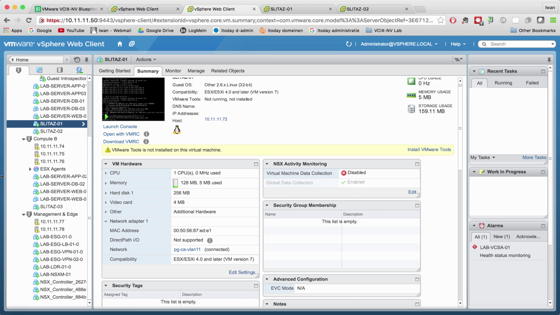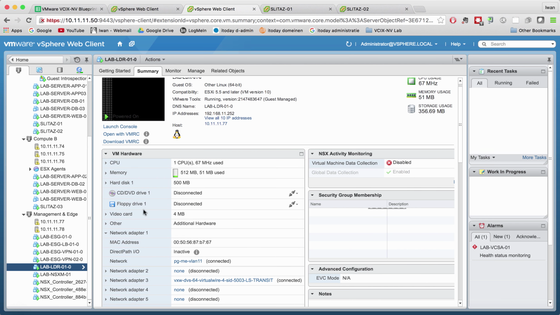That's a check that we can do fairly easily. We just click on the LDR control VM here, and we can see that it's on host 10.11.11.77, and when we do a console session into that host, we can issue some commands.